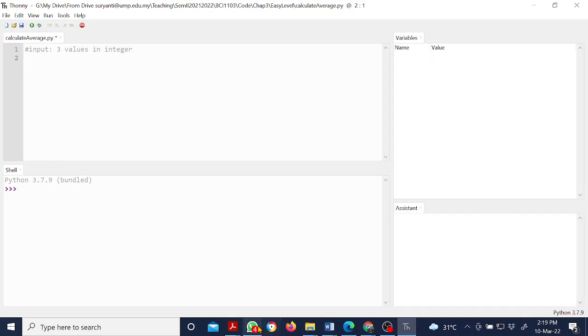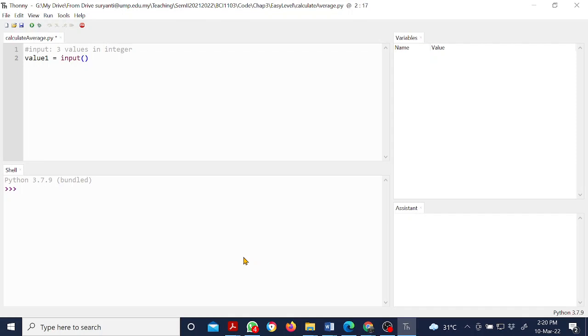So we know that the syntax will be variable name. So I'm going to name my variable as value1. Value1, and then the next syntax is equal to, and then the next syntax is input. What is the function for input? Which is input. This is the function for input, and then I put the syntax for bracket here.